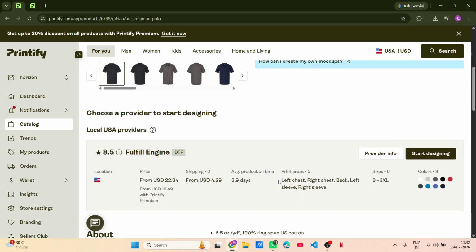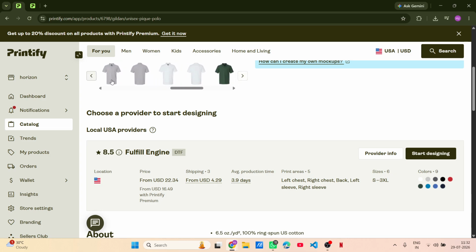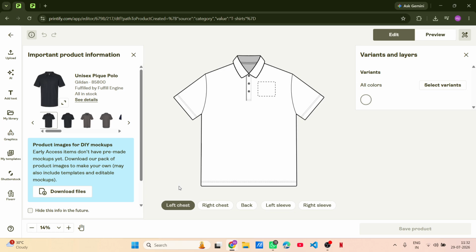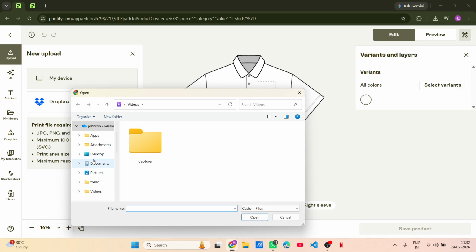For instance, if you want to start with a classic, select a t-shirt, click on it, and you'll be taken to the design area. Here you'll be able to customize the product. First, you'll see options to choose the brand, style, size, and color of the t-shirt. Make sure to select options that align with the target audience you want to reach. Once you've made your selections, it's time to add your unique design.